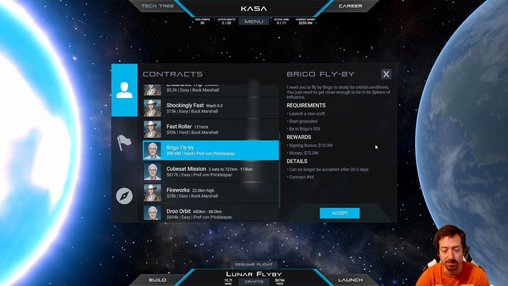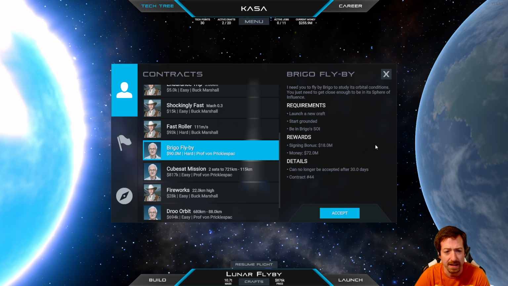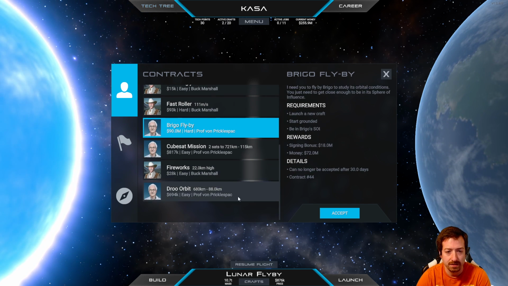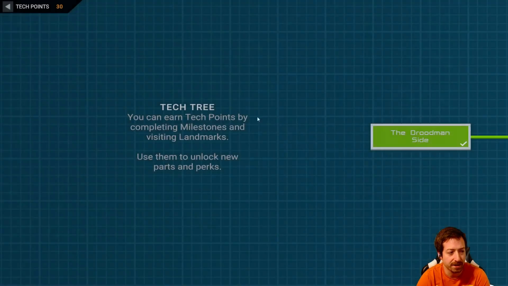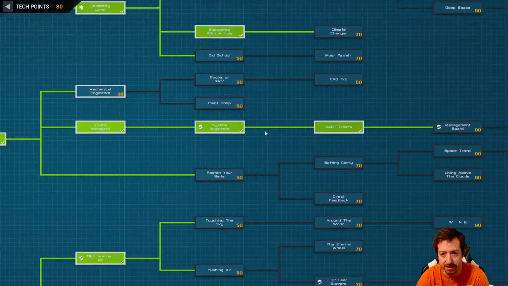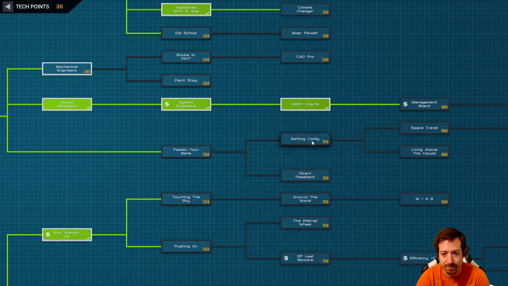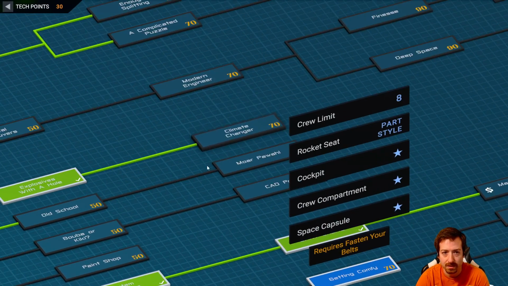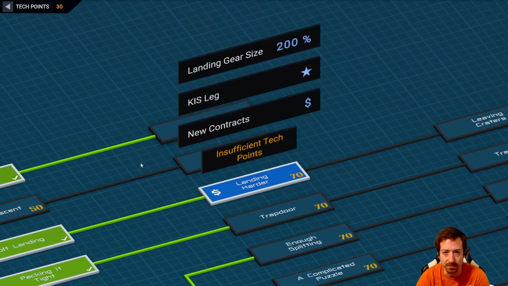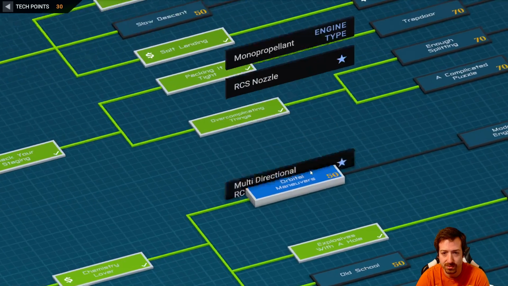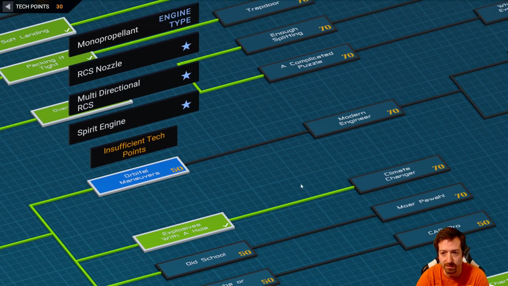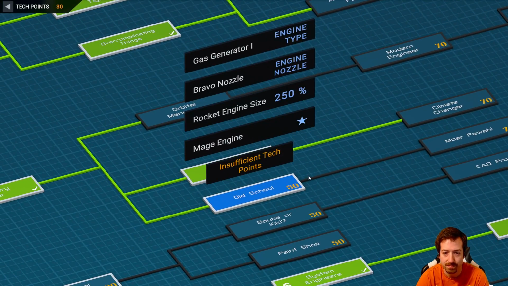And now they want us to do a Brigo flyby for less money. But let's look at the... I only got 30 tech points for all that. That's not very much. I'm trying to think of what we even want next. Bigger parachutes, orbital maneuvers for monoprop engines.